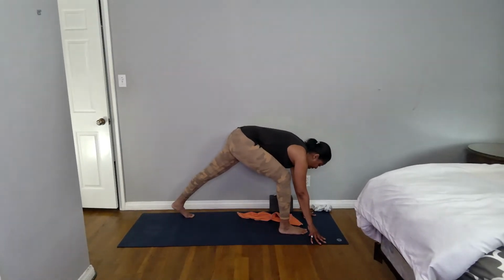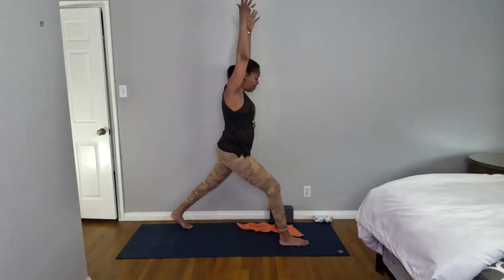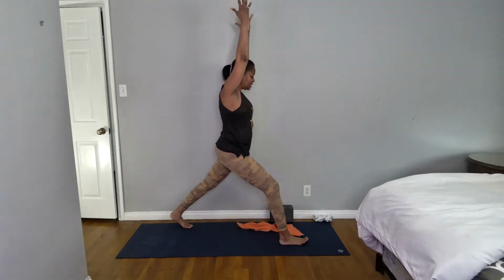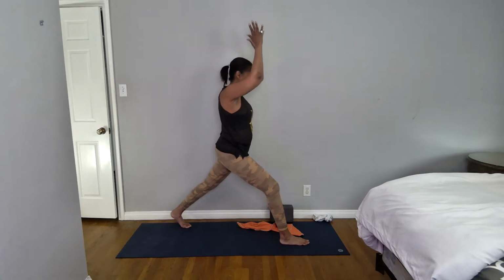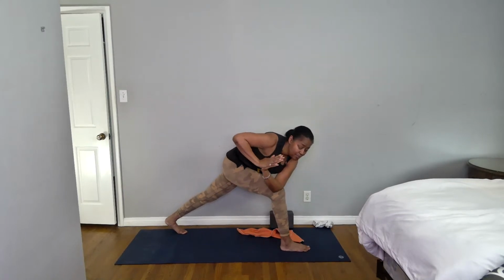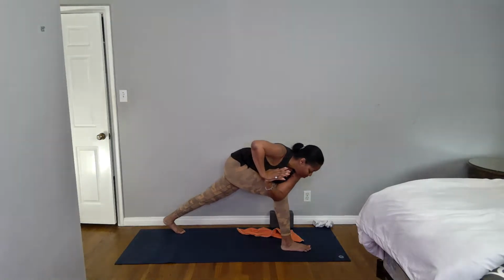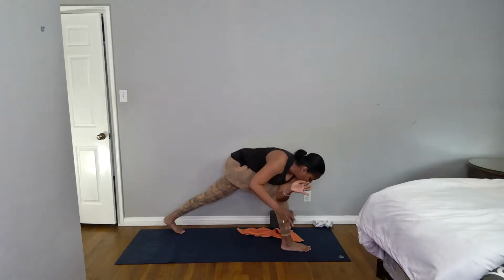And as you inhale, rise. Crescent lunge. Palms face one another. Stay here for the inhale. Then exhale, bring your hands to your heart. And once again, twist. So left hand could be on the floor, or you could hook your left upper arm to the outside of your right thigh. Keep reaching the crown of the head away from your lower back and your tailbone. Stay here, inhale. And now exhale, you're going to unwind.